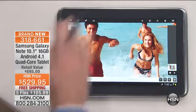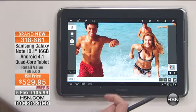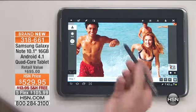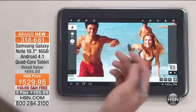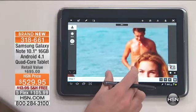But first thing, I'm just going to pull up a picture. Great picture, except there's this dude photobombing in the background, right? What would you normally do about that? Well, on your computer, it would be a very difficult thing. But here, you've got your hand to help you. So let me just show you something. I'm going to make this a little bit larger so we can see what's going on.